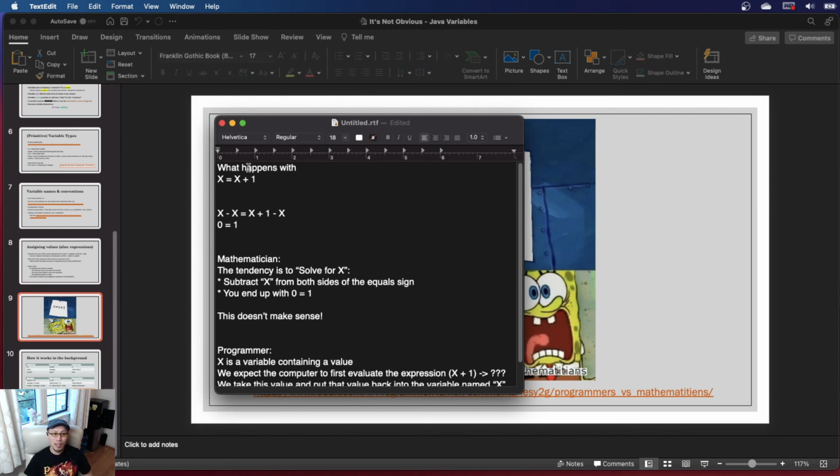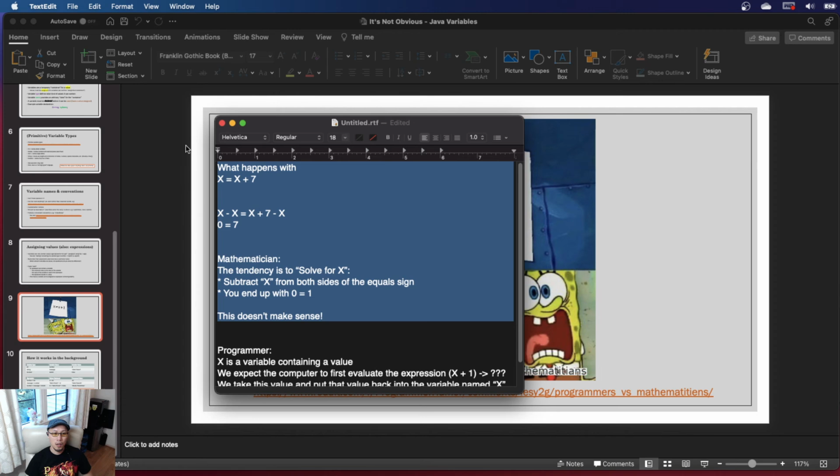In fact, it can be anything we want, right? Like let's say x equals x plus 7, and here we end up with x minus x equals x plus 7 minus x, and you get 0 equals 7, and it just makes no sense whatsoever.